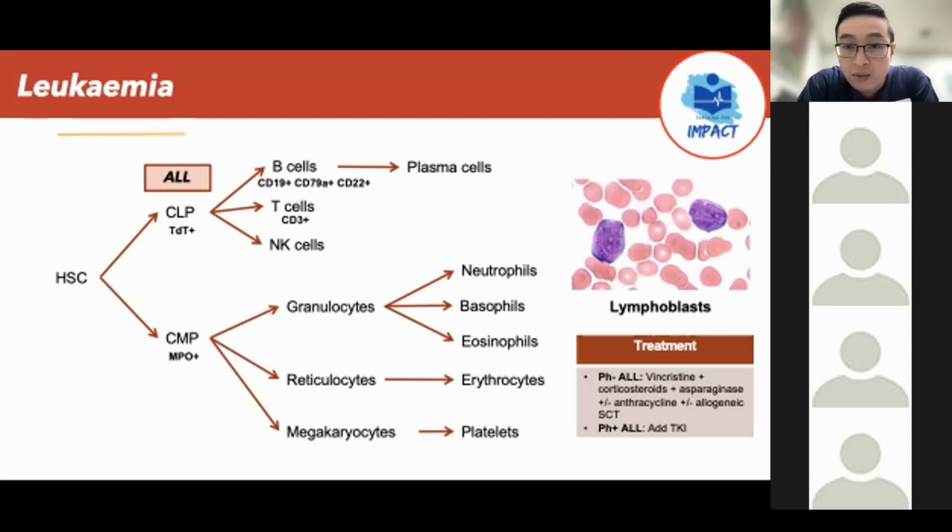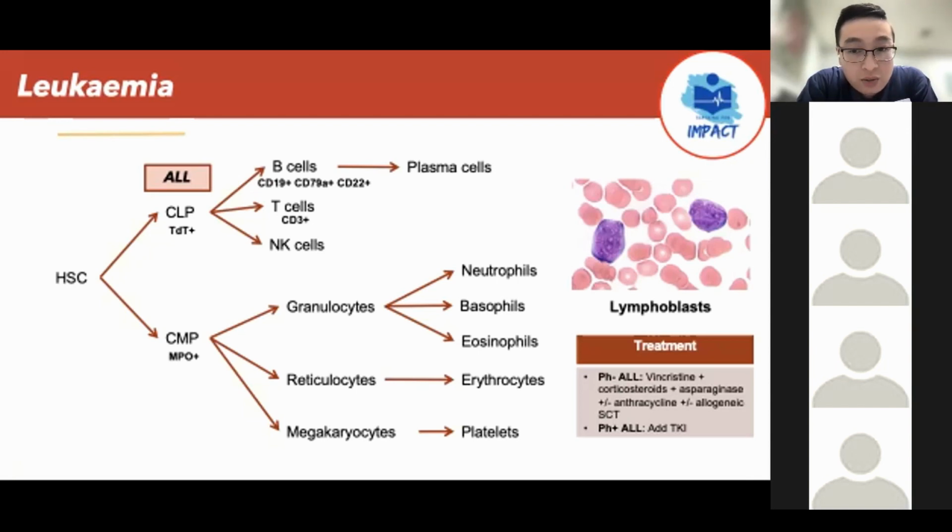25% of pediatric ALLs are positive for this translocation, and translocation 12-21 is usually thought of as a good prognostic marker. So patients with ALL who have this translocation tend to do quite well. The second type of ALL that you will see, and this accounts for 25% of adult ALL cases, is ALL that's positive for the Philadelphia chromosome.